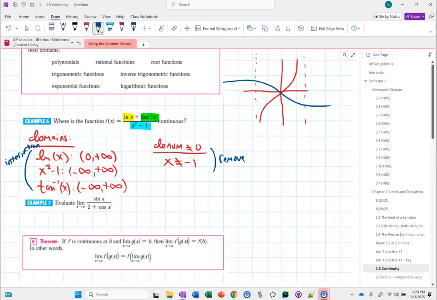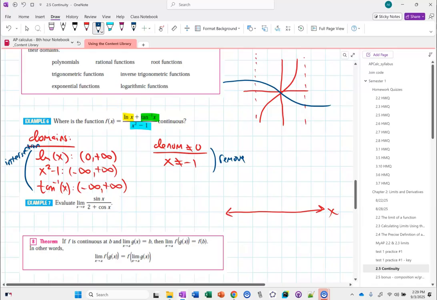Do you know how to do the intersection of a bunch of sets like that written in interval notation? Your calculator probably won't help you there. This should be a problem you can do without a calculator, ideally. Let me show you the easy way to conceptualize this. What I'm going to do is draw these three domains on the number line. So here's my number line, right?